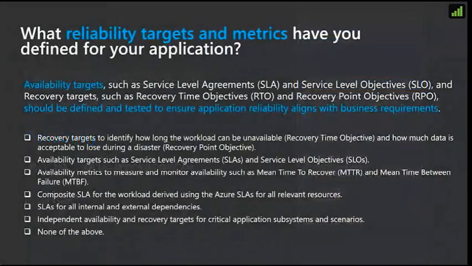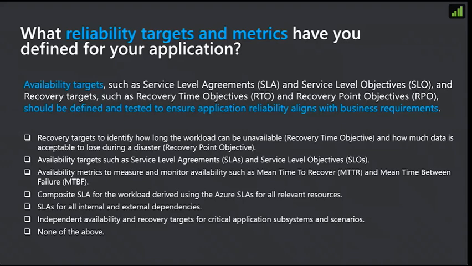Let's discuss what availability targets are and how they should be defined to ensure the application is reliable according to business needs. In the cloud, we acknowledge up front that failures will happen. Instead of trying to prevent failures altogether, the goal is to minimize the effects of a single failing component. Use metrics to determine if your app will be within an acceptable time frame for your workload to be unavailable in a disaster. Just as important is how much data is acceptable to lose. The critical nature of your application will help you determine the right levels.